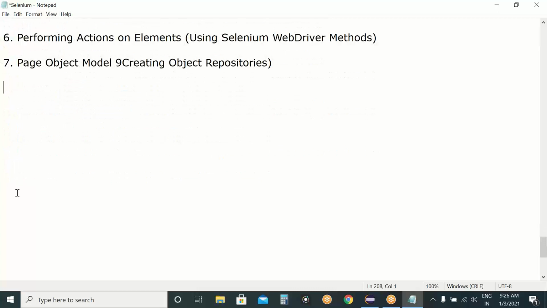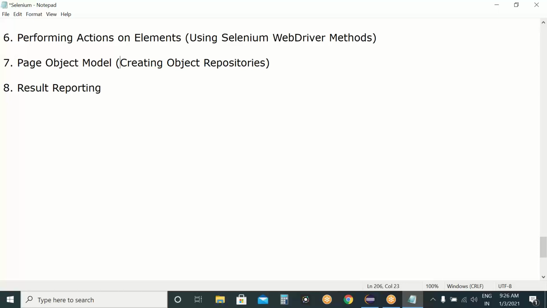Next, result reporting. Selenium WebDriver is an API. API stands for Application Programming Interface.